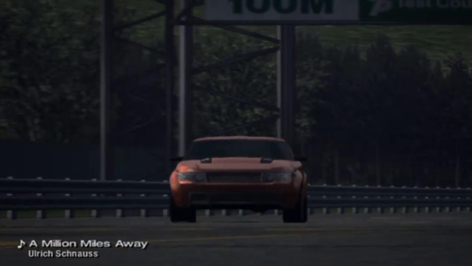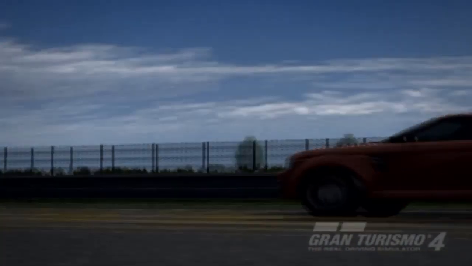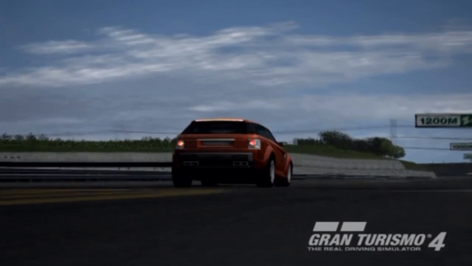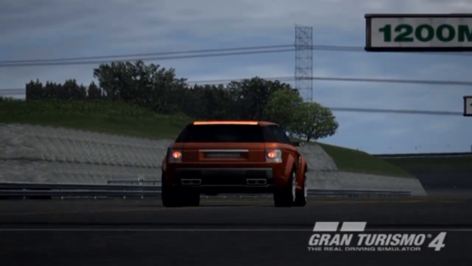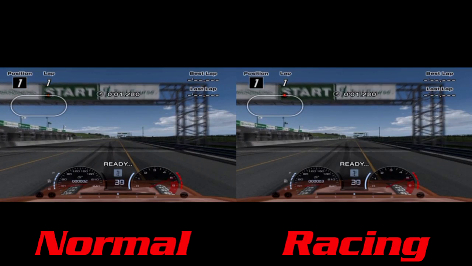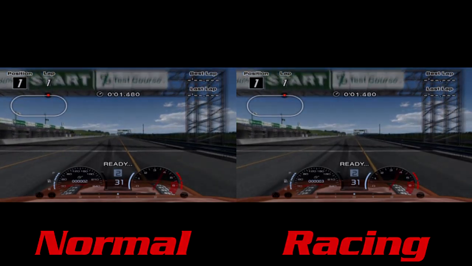So to test the brakes to their absolute limits, I got the Range Rover Stormer concept car and fully upgraded it. So these brakes will try to stop a 2.5 ton car. If there's any difference between the two brakes, this test will surely find it. So on the left of the screen is the Range Rover with the standard brakes. On the right of the screen is the Range Rover with the brand new racing brakes that are meant to be better. So let's get this test underway then.